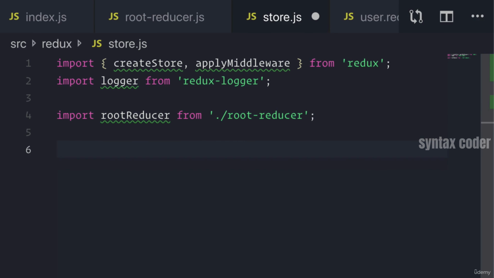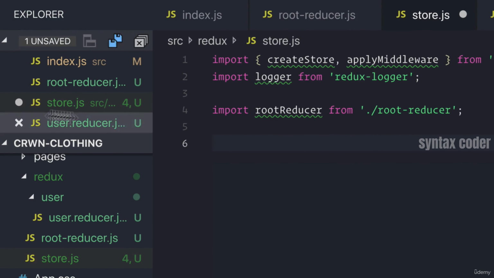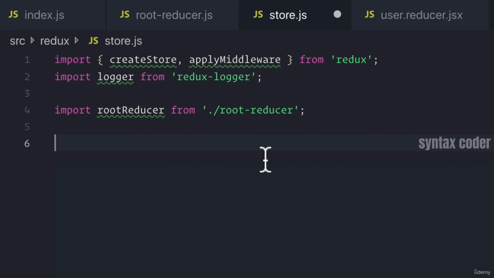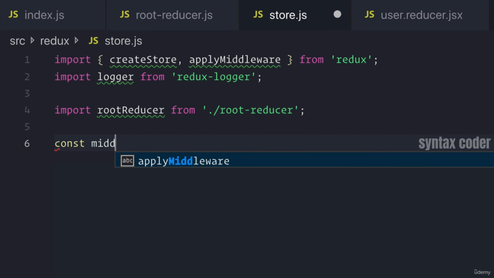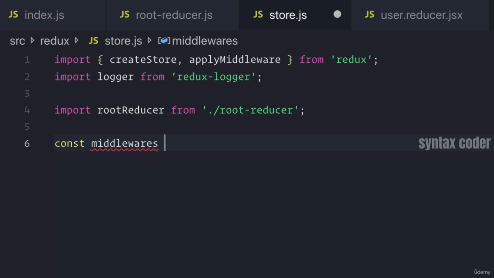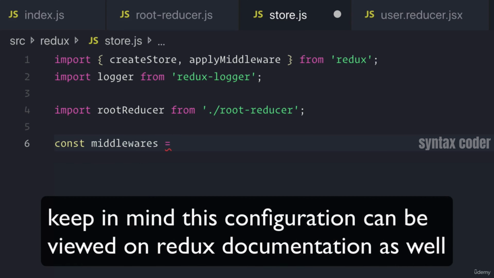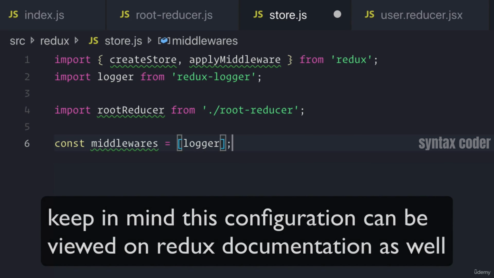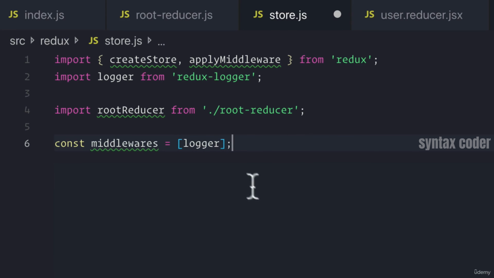And now we have to actually set up our middlewares. The middlewares that the store is expecting from Redux is going to be an array. And that array, we can set ourselves as this thing called middlewares, right? We just set it as this const, and we make it an array, and inside is our logger middleware. This is pretty much just that function that I was telling you about from Redux logger, and we're putting it inside of this array.